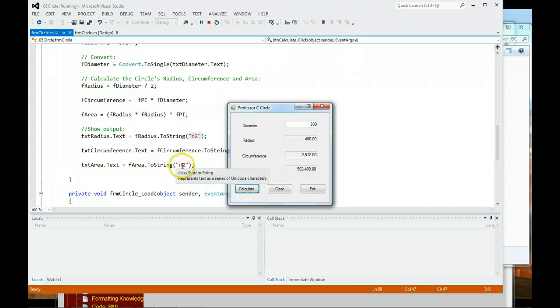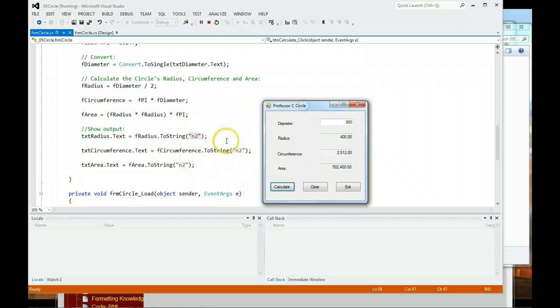Notice the N2 here, here, and here takes it and treats it as a number, 2 decimal positions, and the N also means put thousand separators. That's why we get 251,200 and 502,400.00. And the reason I had a float is because I anticipated that someone would have a circle with a diameter of 7.5. So let's calculate that. And notice we round, because of the 2, to 2 decimal positions.